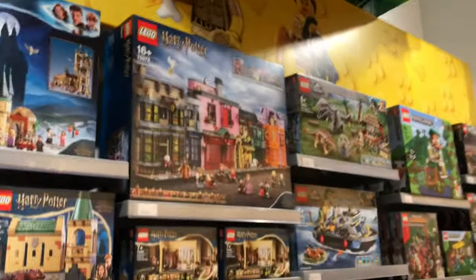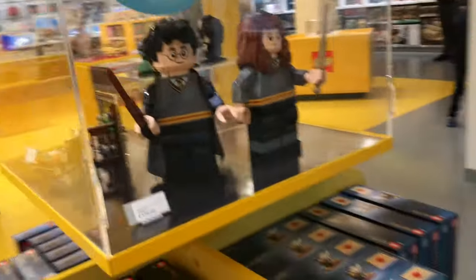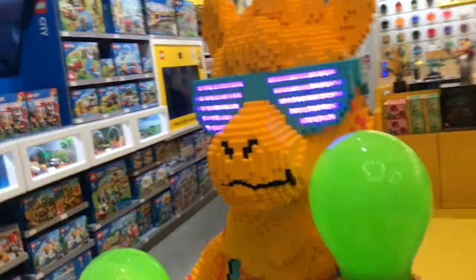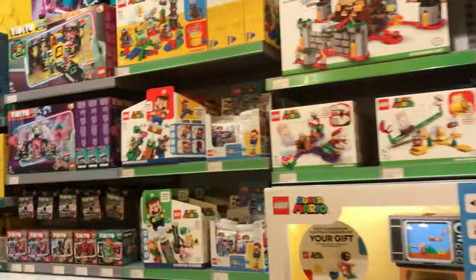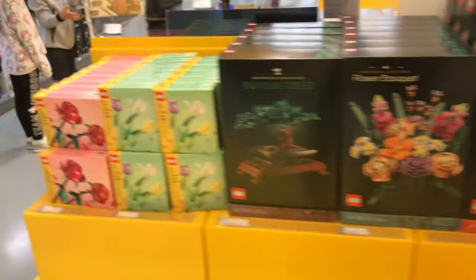And that is pretty much Jurassic Park over there I think. Look just there — we've got the Harry Potter buildable figures, really cool. And of course the Advent Calendars are finally releasing today. Look at this DJ build — I commented on this last time, really like this. There's also LEGO City stuff, and of course the big Mario selection. And it looks like they've got a whole selection full of LEGO flowers — that's pretty nice.